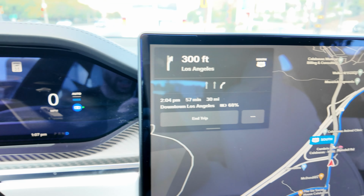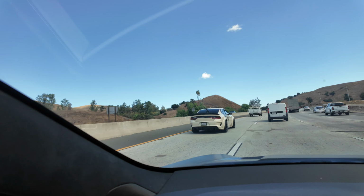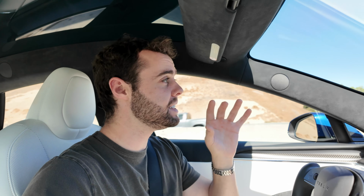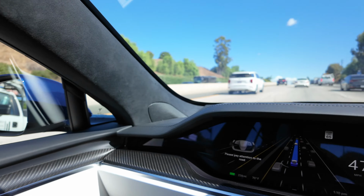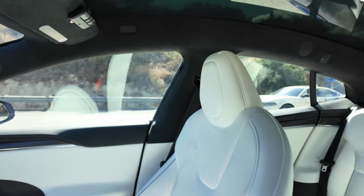Okay, the ultimate challenge, downtown Los Angeles. This guy wants to race. On the freeway, autopilot has always been fantastic. It slows down, speeds up with traffic. Now I've noticed it changes lanes a lot more frequently. It detects that the lane to the left or the right of me is moving faster. See, it's detecting a lane to the left, although there is a person there, so hopefully it doesn't change lanes yet. It's telling me to pay attention on the road. You're a Scat Pack, I'm not racing you.